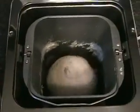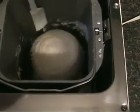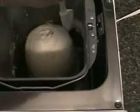Watch the dough ball. Once it has formed smoothly, scrape any sludge out of the corners with a rubber spatula. Then spray the sides and bottom of the bin lightly with PAM or some other spray oil, olive oil preferred, so that you have a nice neat ball bouncing around.